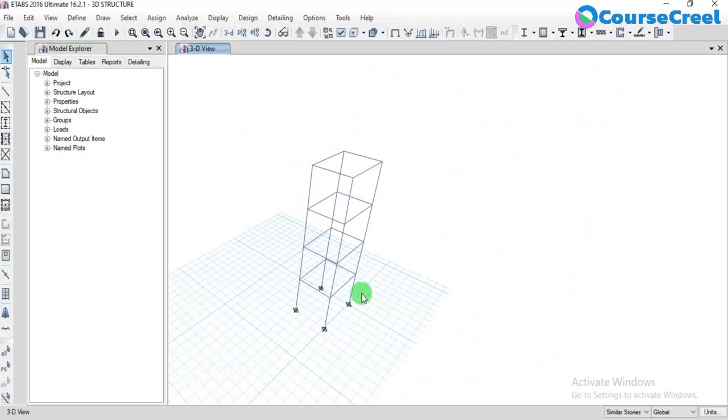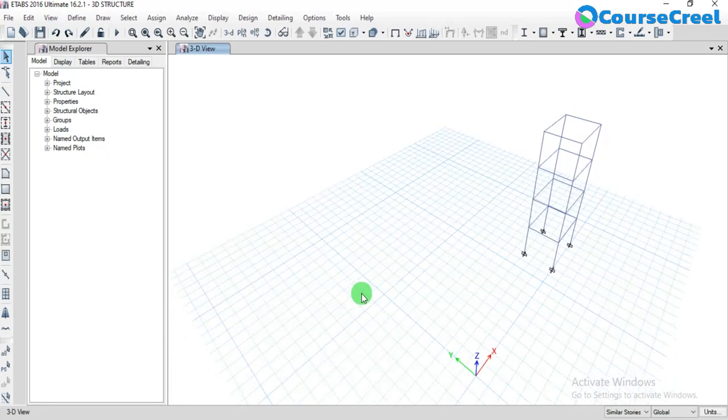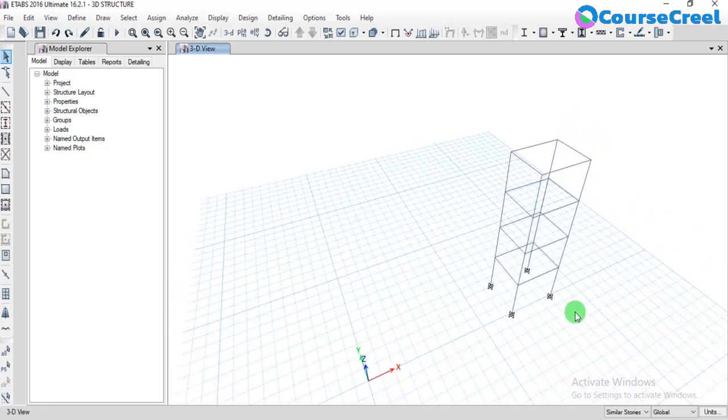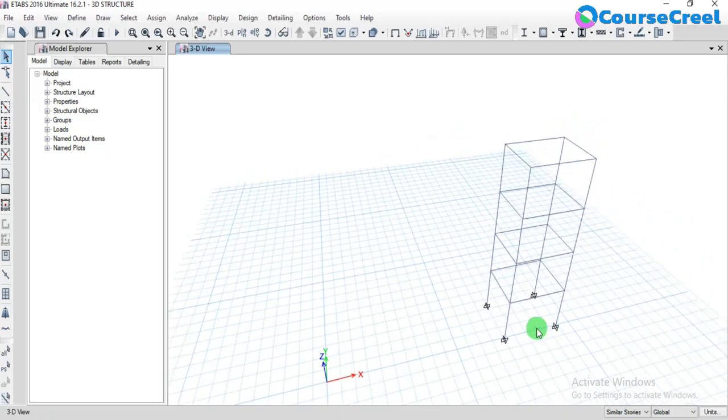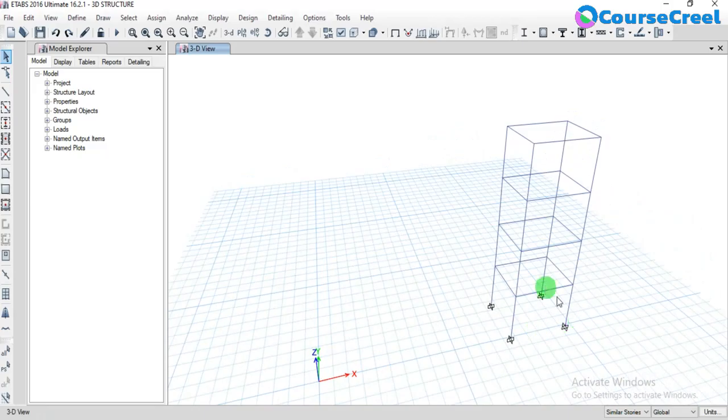In order to make the staircase, either you can work on all the floors, or you can model in one floor and replicate it. So I will show both of them. First we'll replicate here, otherwise we can draw for all the floors. If you want to draw for all the floors, make sure that you are keeping Similar Stories. Here we need to form a mid landing, right in between floor to floor. In order to create that mid landing, we need to create a slab over here.